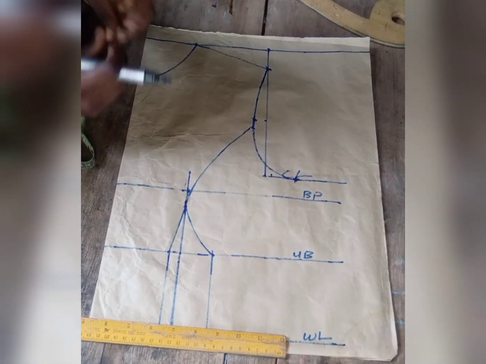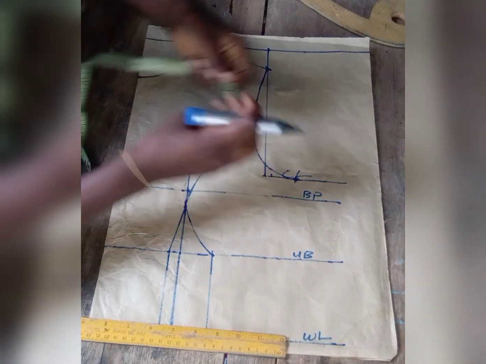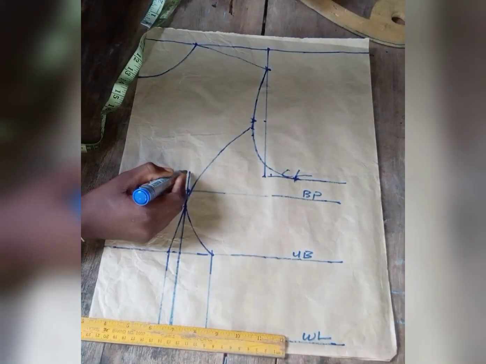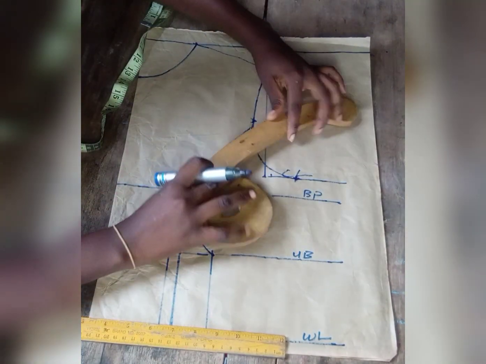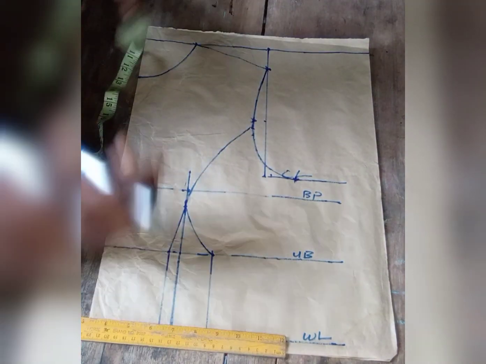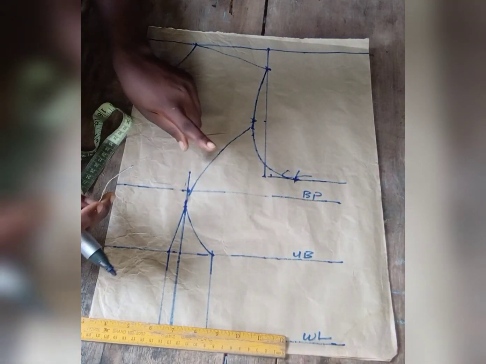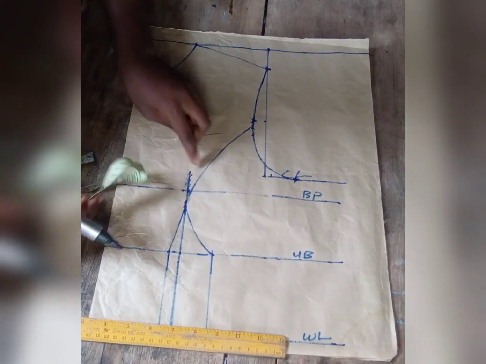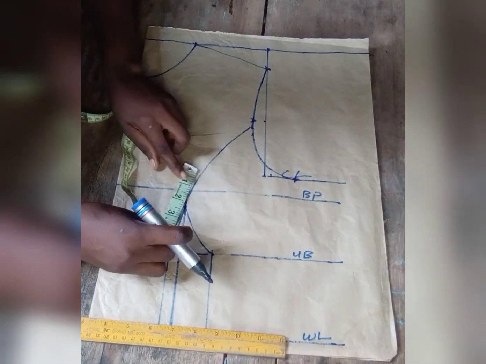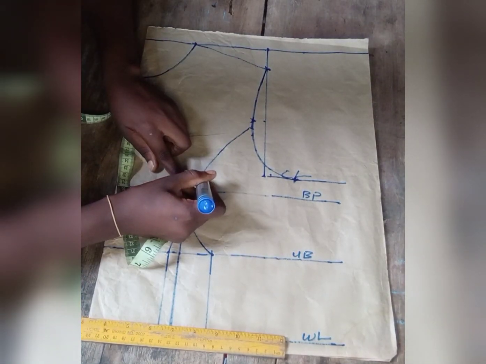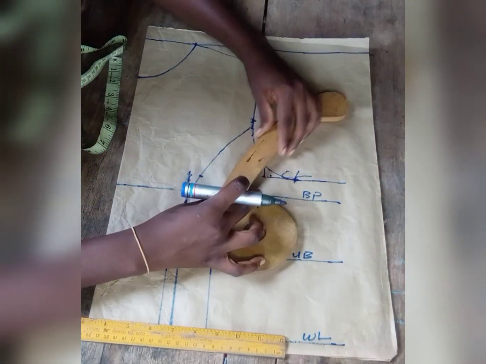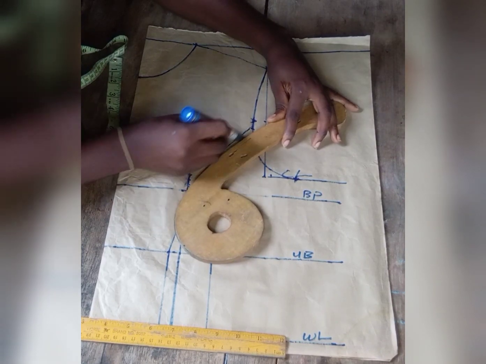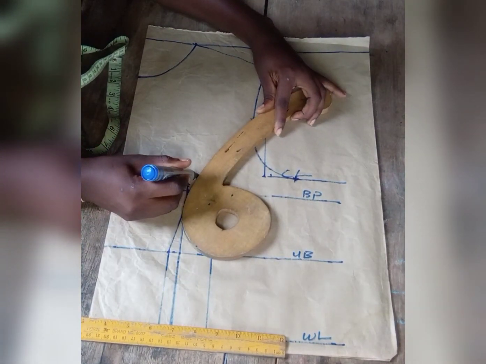So this is it. After that, you go in by 1/2 inch on both sides of that line. You go in by 1/2 inch. Then this first line we went up, this very line, we are going to ignore it now. Then go up by 1 inch on this curved part. So we are going to go up by 1 inch here. Then connect those 1/2 inch we took on the side of the armhole to that 1 inch, forming our armhole dart.